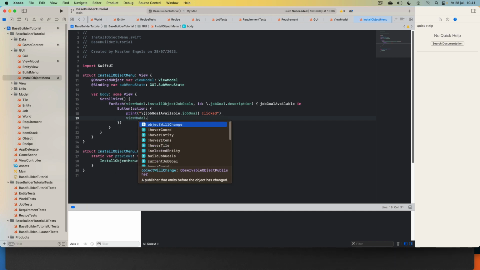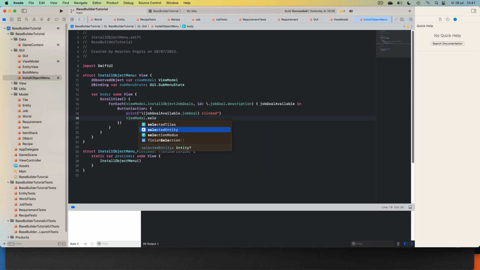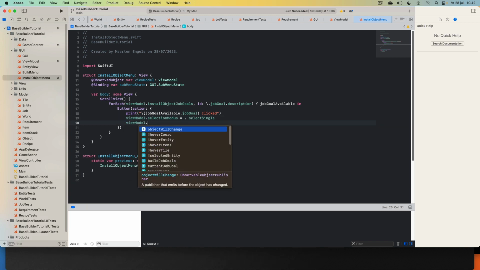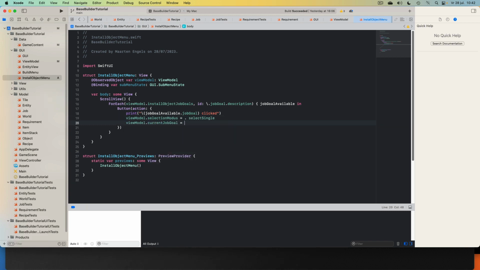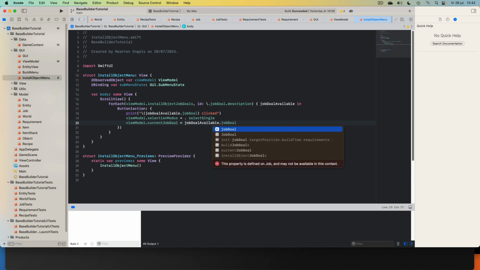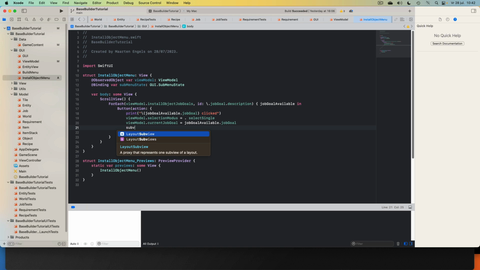Set the view model selection mode to select single. Set the viewModel.currentJobGoal to the job goal that was passed in, and set the submenu state to none, indicating that we want to dismiss the menu.